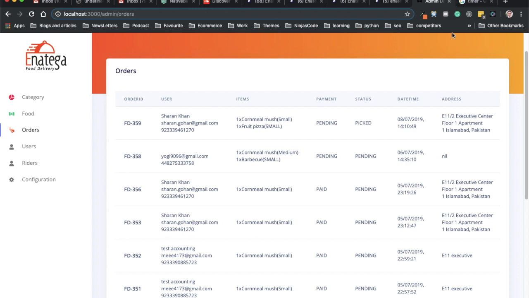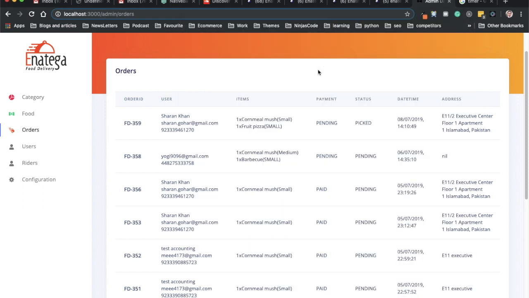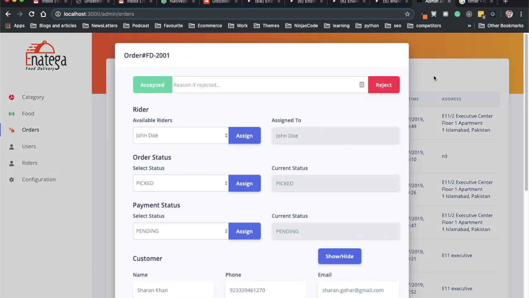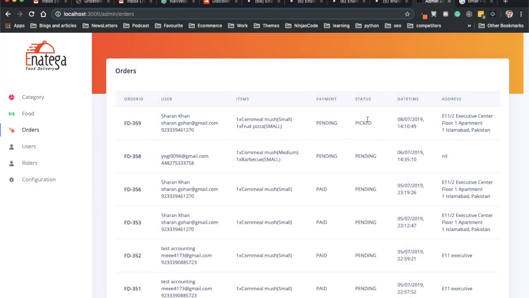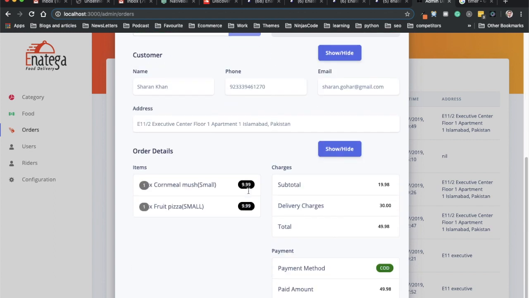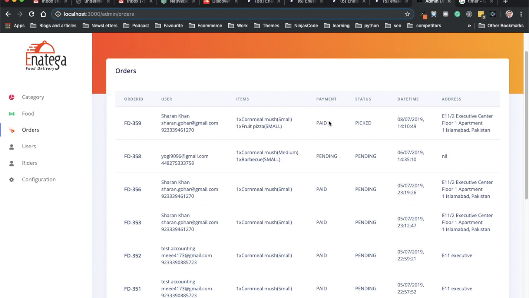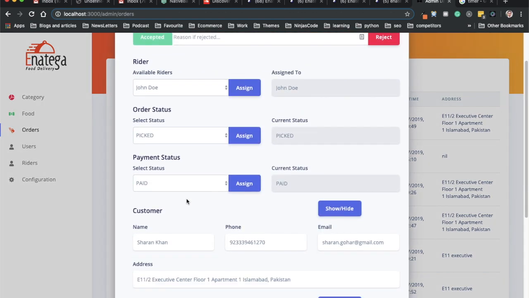Also, some small things that we have made: for example, look, now it's changed under 1 minute. Its status has been changed to paid. Similarly, you can also change the status to delivered, and it should reflect over here as well. So all these things need to be checked out. For example, if you change the availability of a rider to none, you shouldn't see that rider in the drop down as well. These simple things need to be tested out.